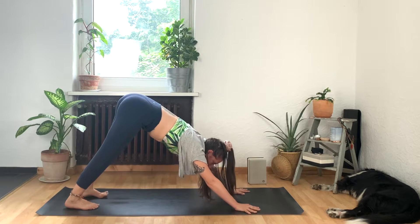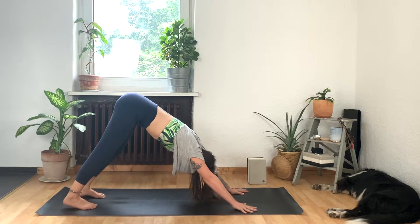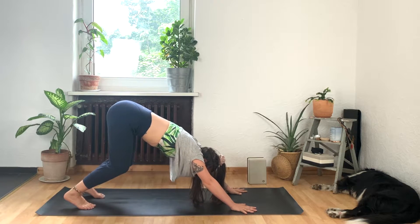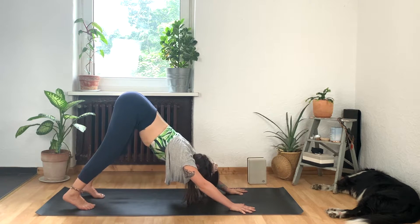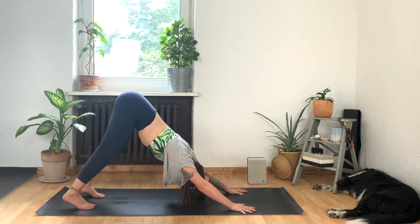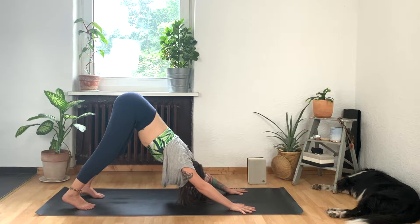When you're ready, come to stillness. We're going to hold this dog for maybe a bit longer than you want to today, but we're going to refine it. First of all, bend your knees. And from this bent knee position, think about shining your butt up to the sky. Can you spread your sitting bones apart, feel that butt get nice and wide, and then press into your hands to move your hips away from your fingertips? Let your head relax here. You can stay just like this, finding this really great length through the spine as you melt your armpits down towards the floor to open through your shoulders.